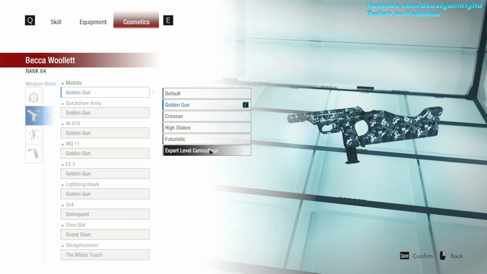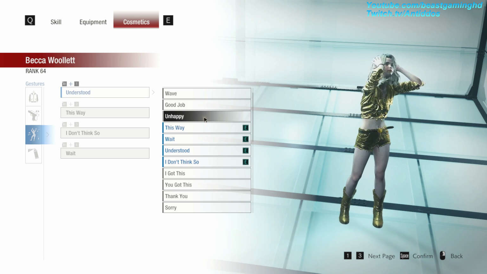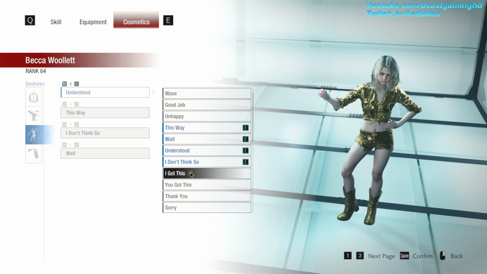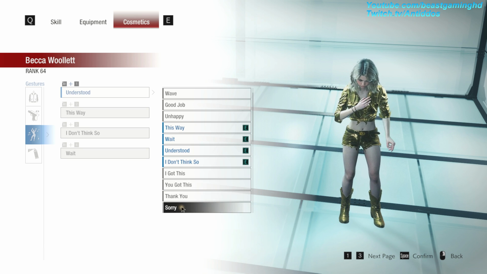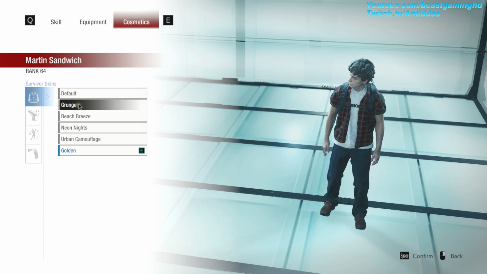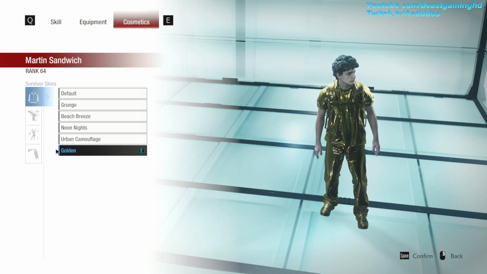Again, same deal with the guns. They're all pretty much the same. This doesn't change. These are the animations for the characters. They're unique per character. Every time I see this gold suit, I think of like a hazmat suit in gold.